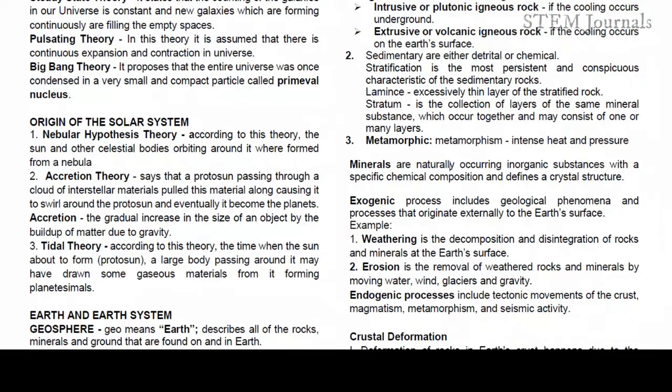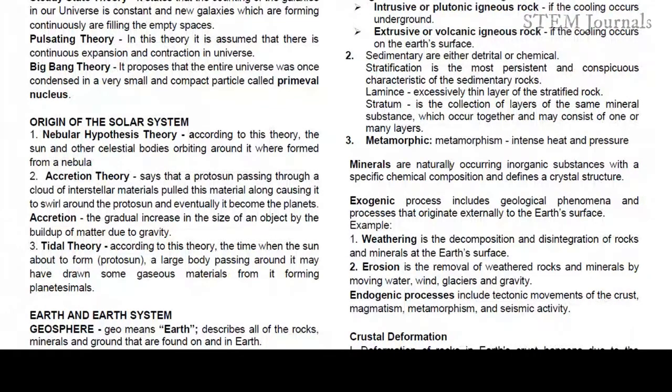Accretion theory. So anyone who would like to share an input? What did you understand based on the definition of the accretion theory? So how do you think our universe formed in relation to the theory of accretion? Kasi po sa pagkaintindi ko, kaya sabi dito na may protosun na lumalakbay sa interstellar cloud na may mga materials. So dahil sa pagdaan niya, may nahatak yung mga materials dahil sa gravity at umiikot ito sa palibot ng araw. So dahil doon nabuo yung mga planeta.